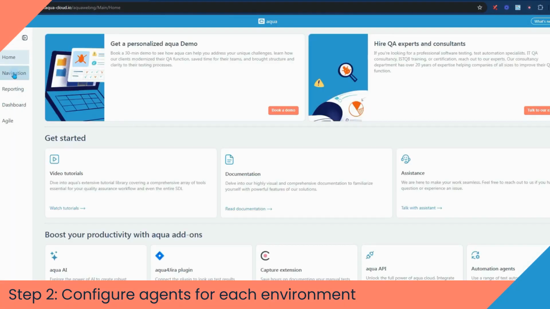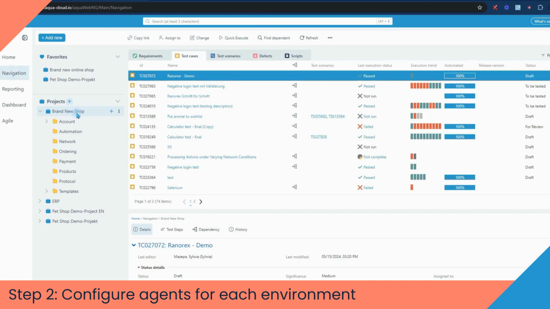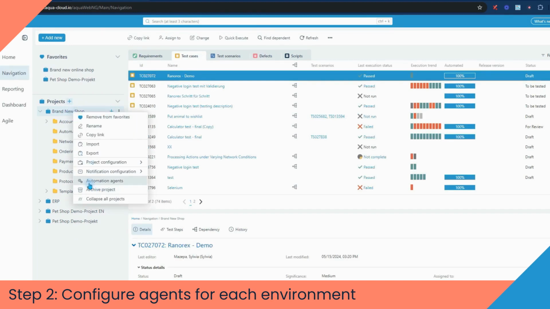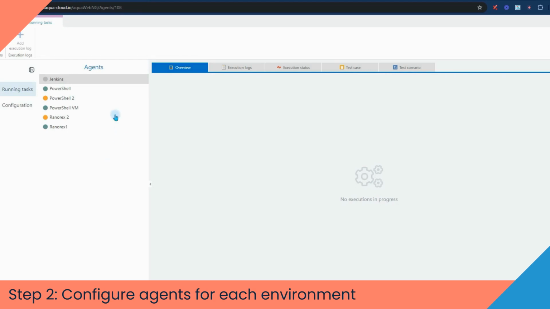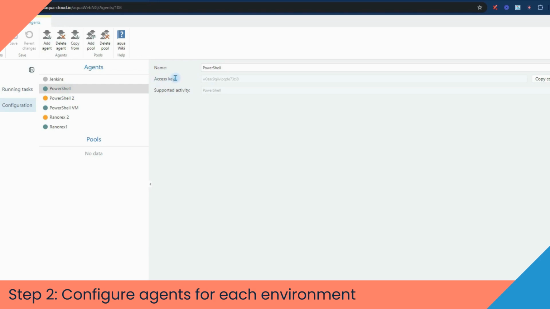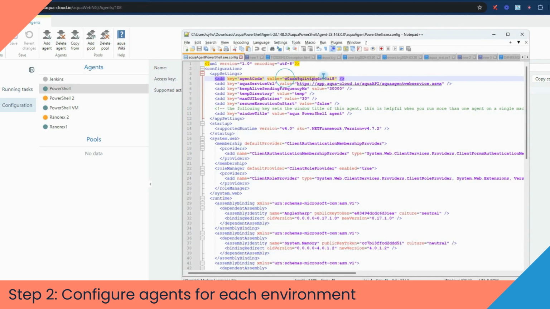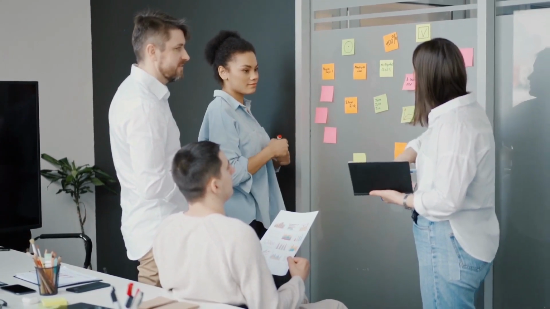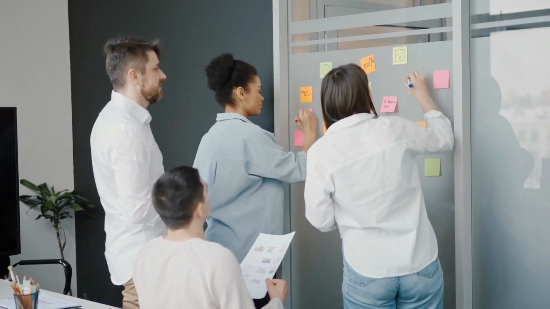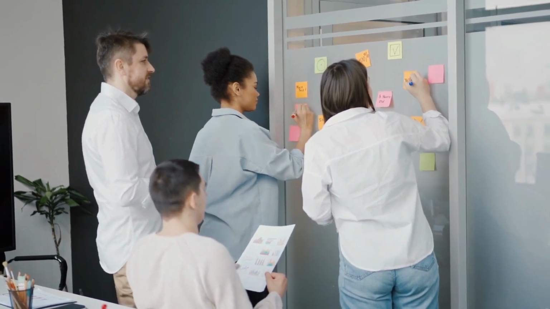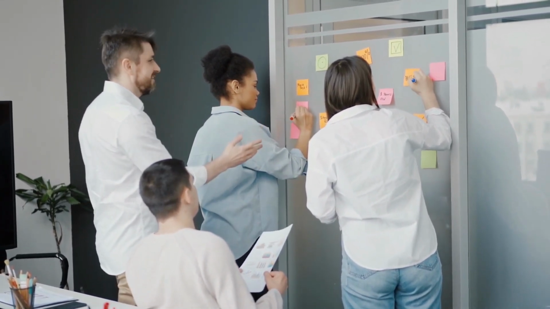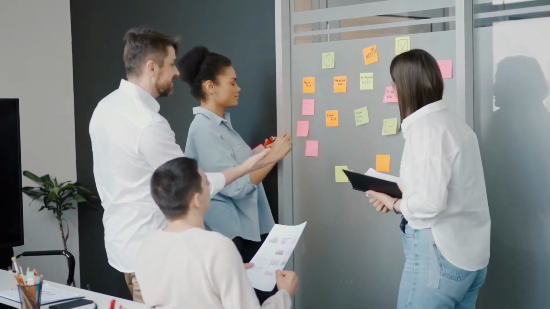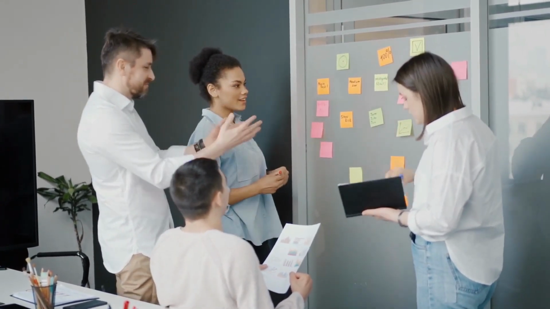When it comes to the agent code, we need to configure the agent for the given specific project. In our example, we use a brand new shop project. We click Automation Agent. Here you see PowerShell. As soon as we switch to the Configuration tab, we get the unique access key. This is exactly the key that we need to paste into Notepad++. So, we make a few simple changes to bind agents to a specific project, then launch each agent in each environment. This preparation step would be similar for any other agents, such as a Unix shell agent for desktop applications or a Ranorex Selenium agent for web applications.